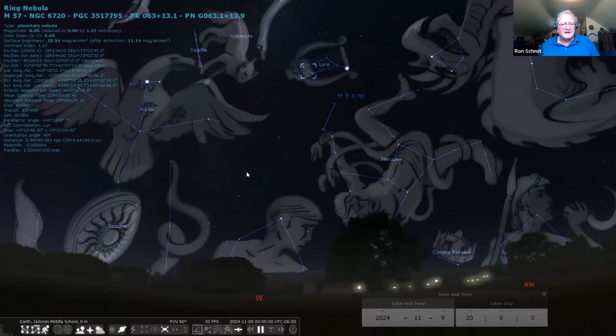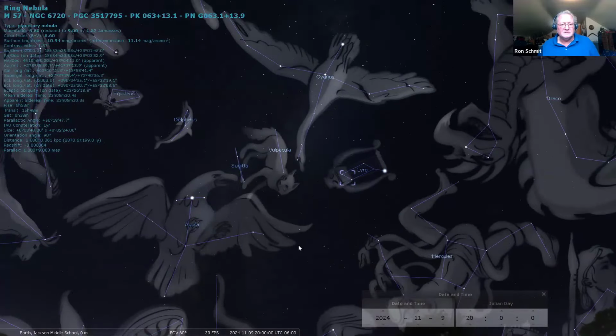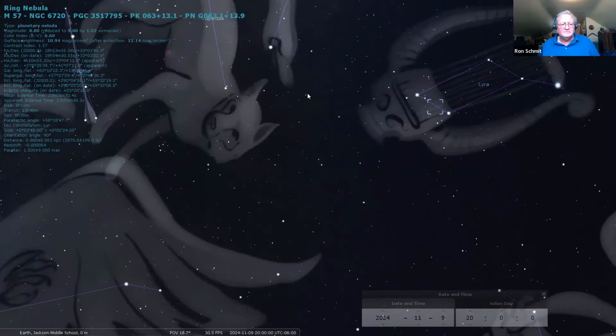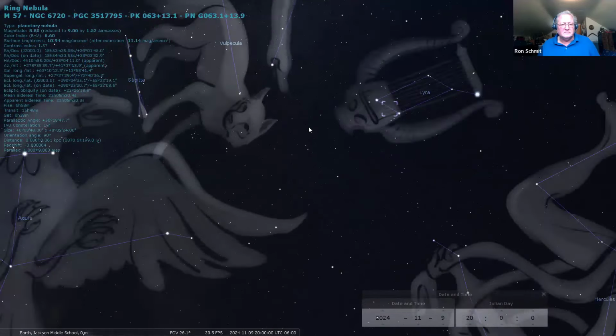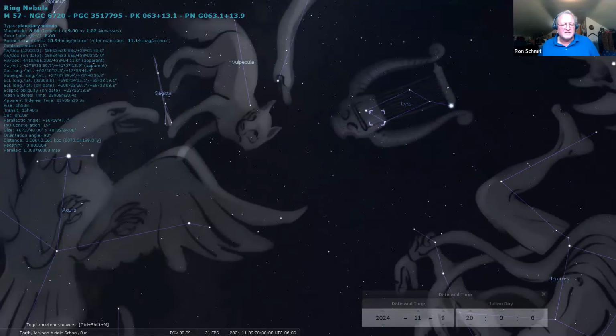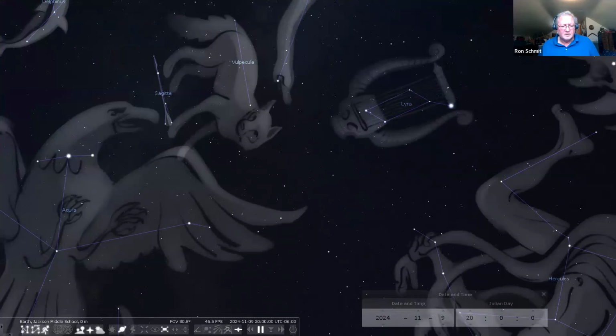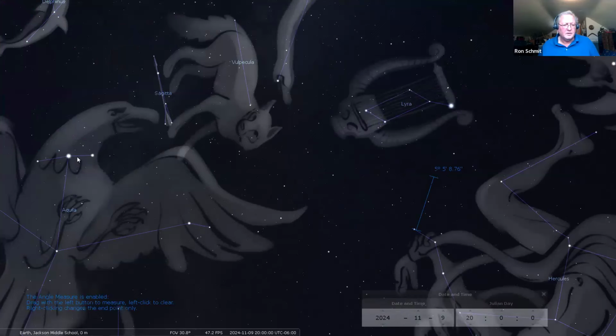So I have to go back, toggle that off. And then once I activate it again, dragging will give me the angular separation.